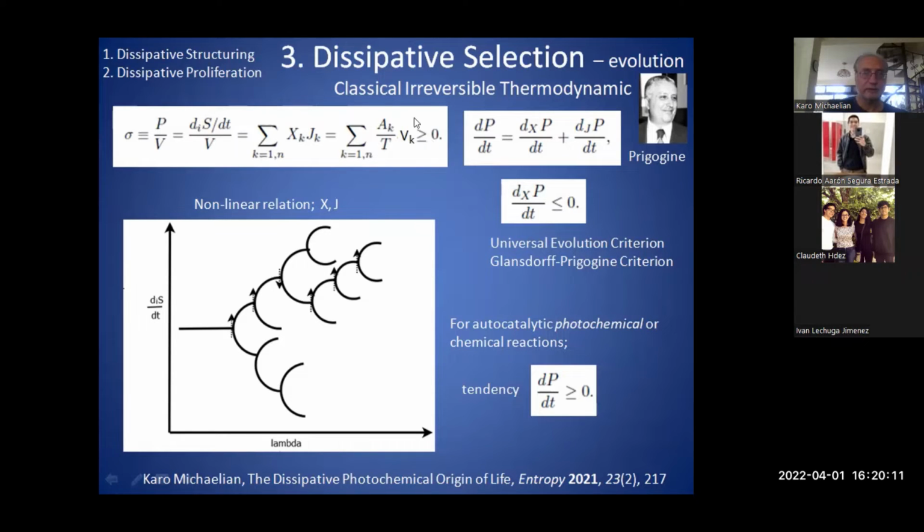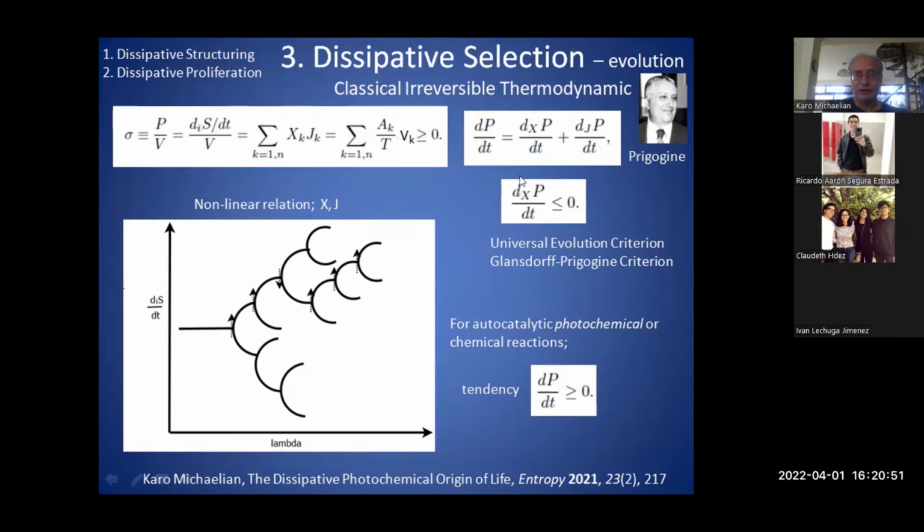And we know that the entropy production has to be positive definite for all irreversible processes. Okay, only in the case of equilibrium, we have 0 entropy production and the entropy is a maximum. So the fact that we can write the entropy production as the force times the flow means that we can divide the change in the entropy production per unit time as dxP plus djP, where this dx refers to changes due to changes in the forces, and J refers to changes in the entropy production due to changes in the flows.